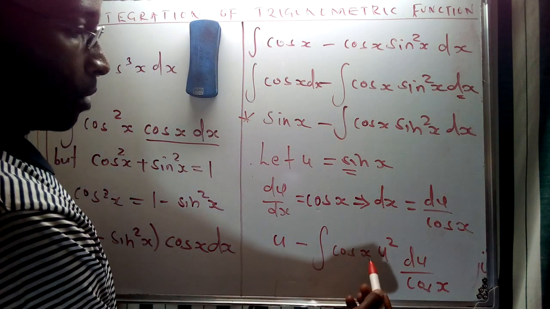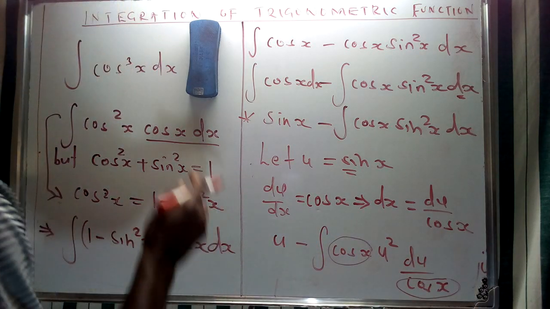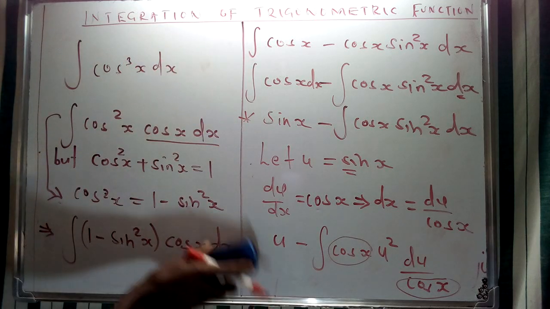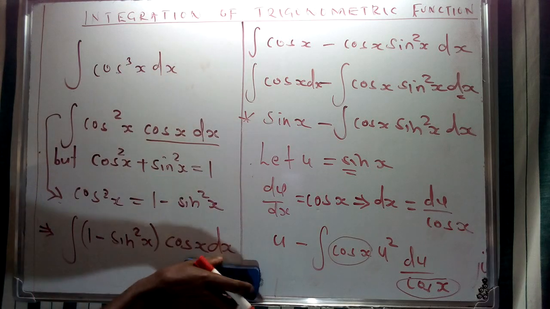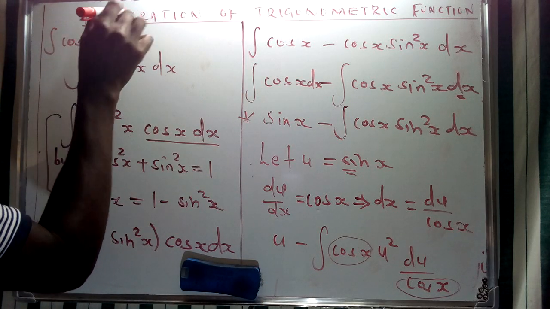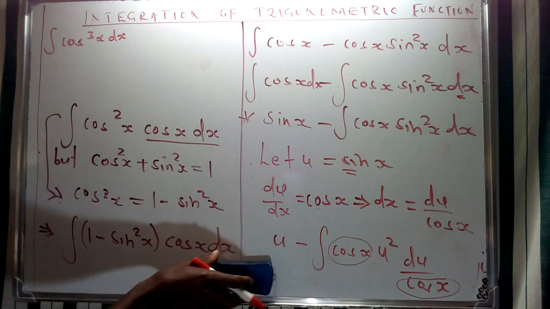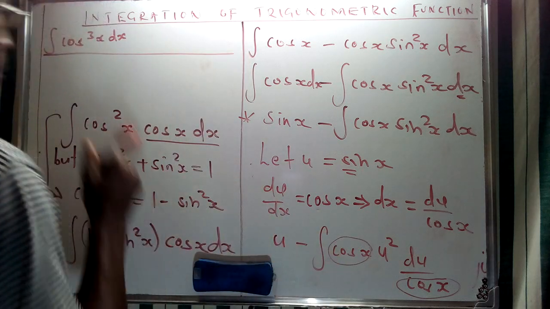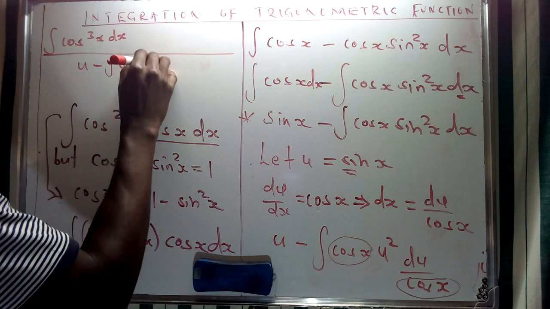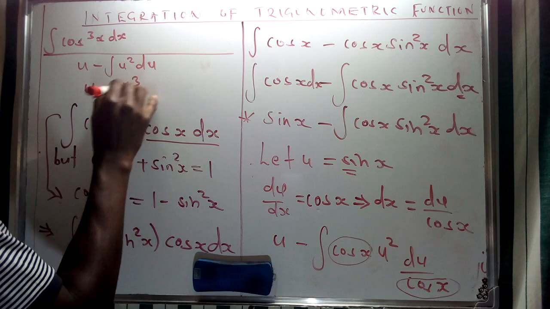So if you look at this, we can have this part and this one cancel out. The last bit is going to give us the integral of the cosine x dx, so I'm going to push this over here so that we do not lose our integral, and use this space to evaluate that. So from here we're going to have u minus the integral of the square of u du.